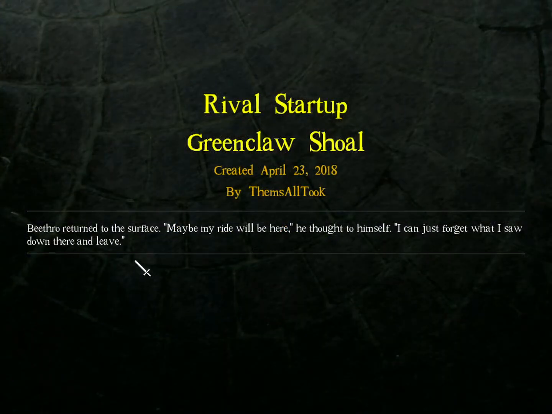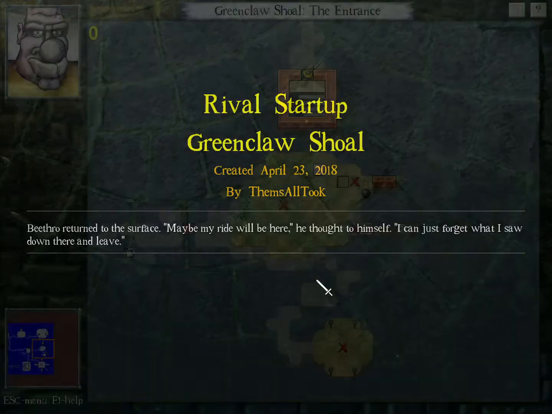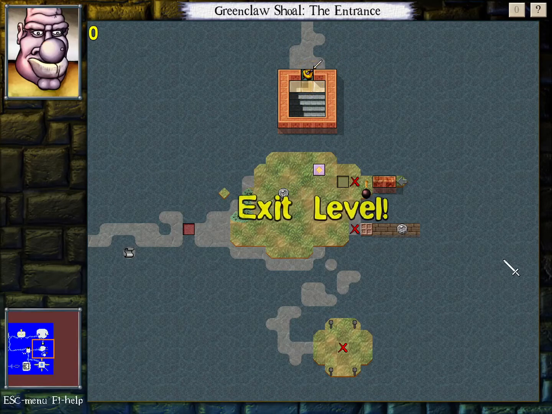Beethro returned to the surface. Maybe my ride will be here, he thought to himself. I can just forget what I saw down there and leave. His ride's not here, oh no.